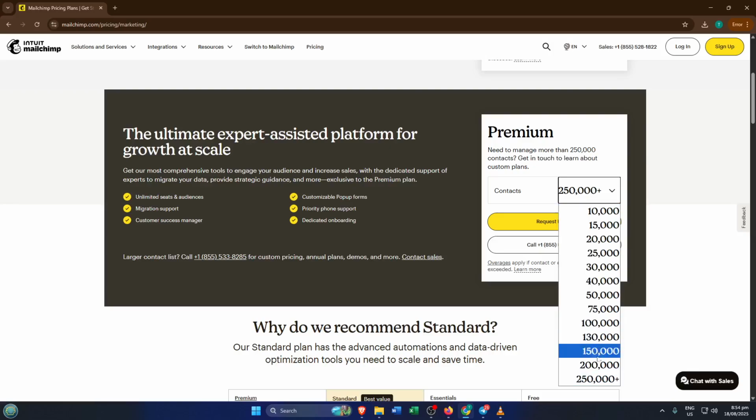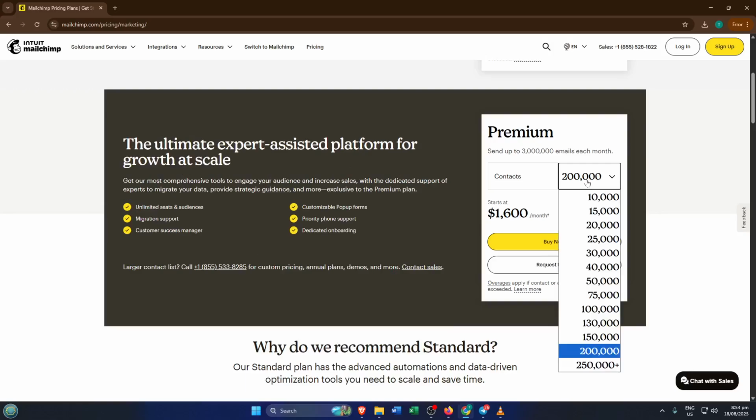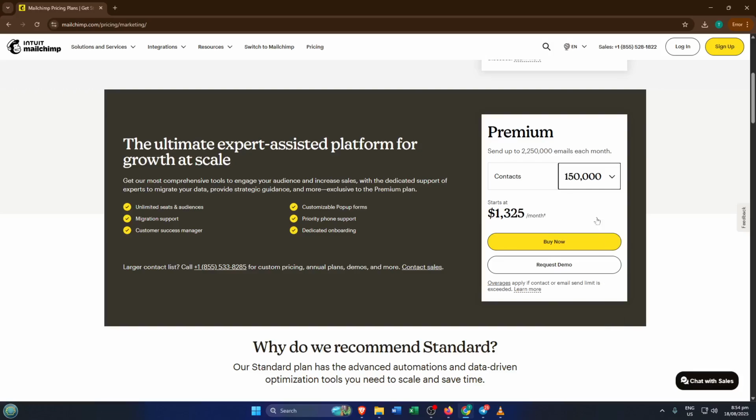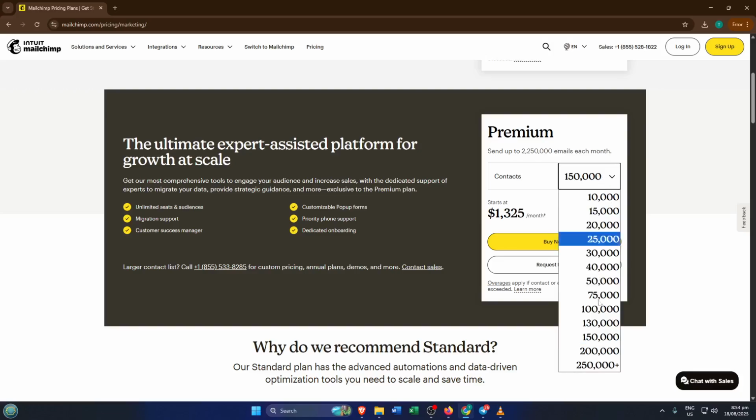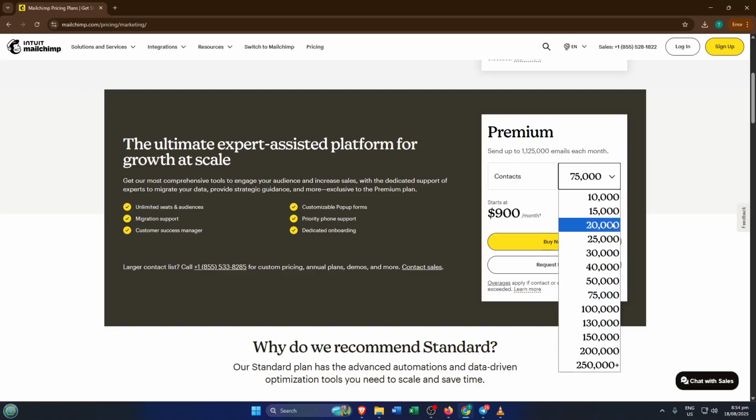You also get advanced segmentation tools, allowing you to slice and dice your audience any way you want for hyper-targeted campaigns. Multivariate testing goes beyond A/B, letting you test multiple variations to see what really works. Plus, you get priority support, so if you hit a snag or need advice, you're bumped to the front of the line. And with 15 times the contact limit in monthly sends, even the largest campaigns are covered.